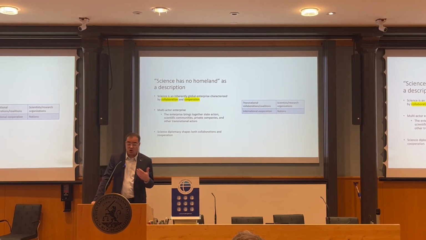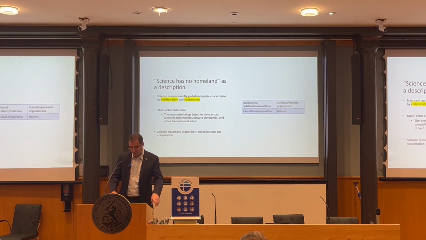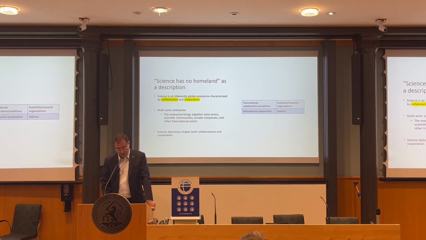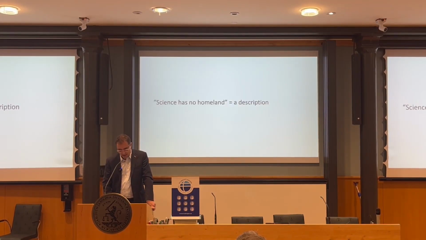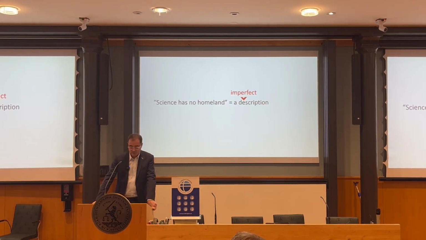Science diplomacy has a long history, and so part of this collaboration and cooperation are shaped by diplomatic relations, by nations cooperating in diplomatic fora. So that's important to recognize, that it's partly legal, but there are also many other considerations that go into that. Now, it is a description, but it's also a rather imperfect description.